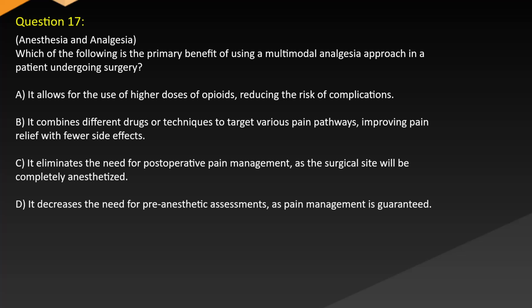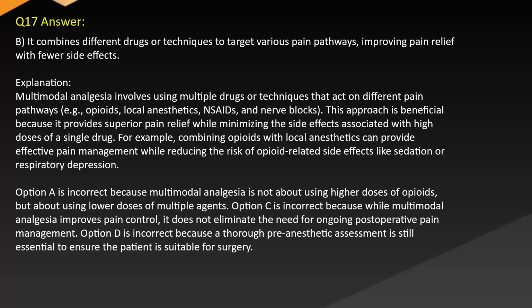C. It eliminates the need for postoperative pain management, as the surgical site will be completely anesthetized. D. It decreases the need for pre-anesthetic assessments, as pain management is guaranteed. Answer. B. It combines different drugs or techniques to target various pain pathways, improving pain relief with fewer side effects. Explanation. Multimodal analgesia involves using multiple drugs or techniques that act on different pain pathways, e.g., opioids, local anesthetics, NSAIDs, and nerve blocks.